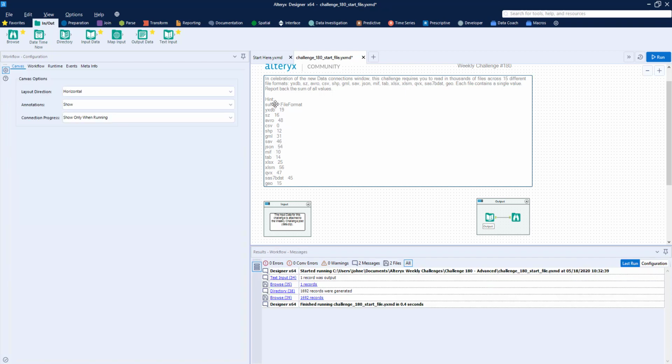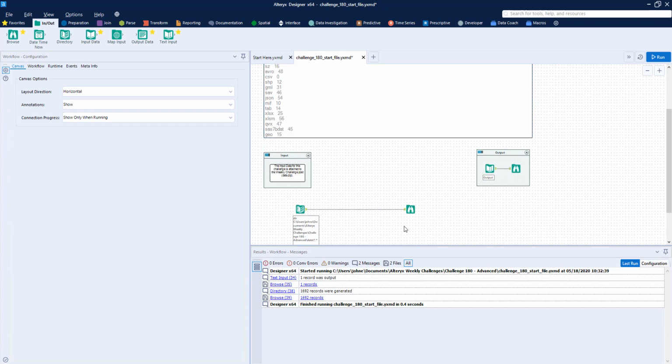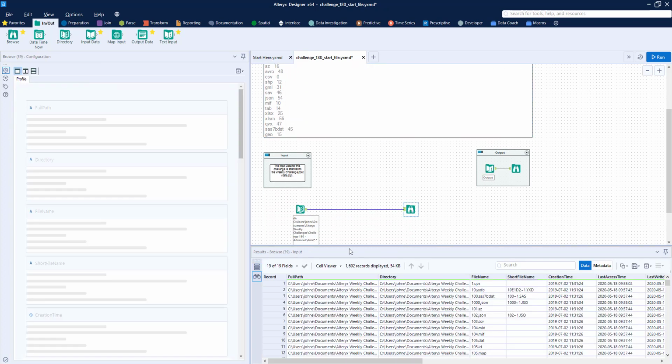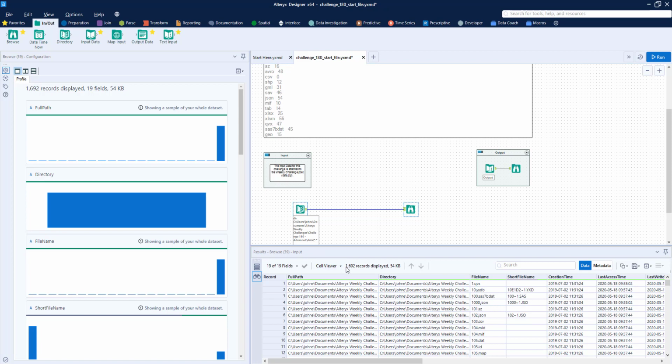If you look through here, you'll notice we have SHP, but we don't have a DBF or anything like that. In fact, when we ran this directory, we got 1,692 records. Since this is called the 1,000 file challenge, clearly 692 of those records are files that Alteryx needs but doesn't open directly.